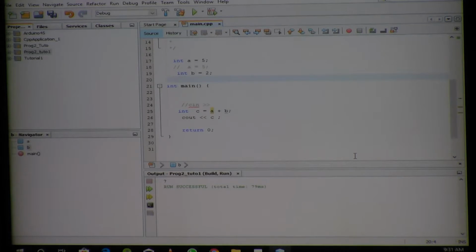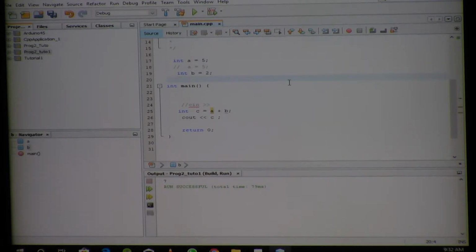If I do this, is there a difference? Yes. What is the difference? It's outside the main function. Okay. Does it still run?